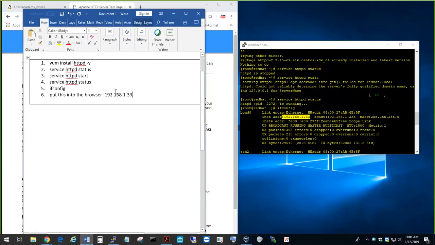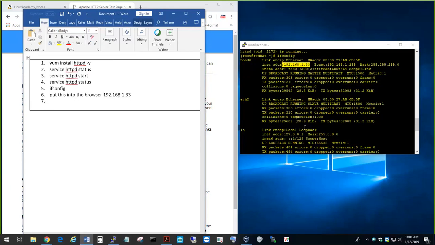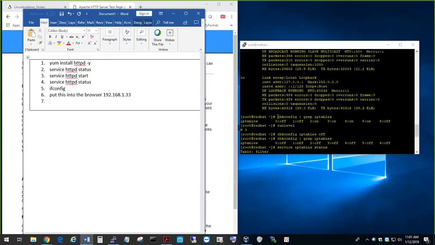Okay, for you, the IP address is going to be different, right? You have to type ifconfig and check it, okay? And then number 6 would be you have to run this command to see if the IP table is running. So when you see this IP table is on, you have to run this command to turn it off.